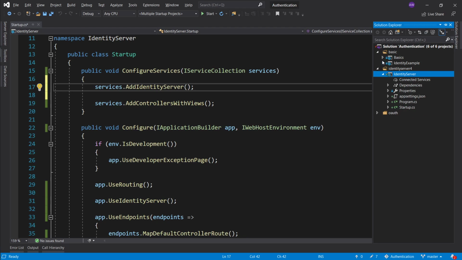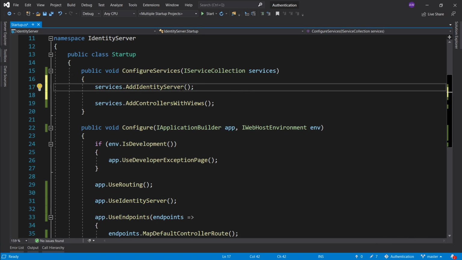So with identity, our infrastructure are users, claims, and roles. With auth and OpenID Connect, our infrastructure is clients, APIs, and scopes, and other stuff that we're going to get into. And I'm going to explain what these parts of the flows are as we go through them. So the first thing that we're going to have is a client and an API. So this is what we'll need to do.